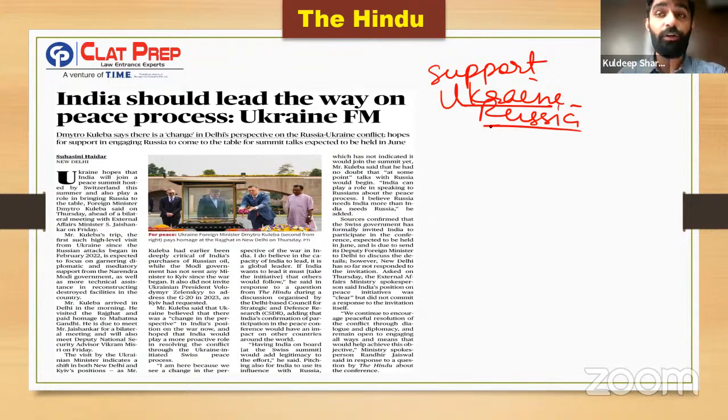Russia was one of the few countries which has always helped India in times of need, specifically when it comes to wartime. Starting from 1947, your 1971 war, your 1975 war, and your 1998 Kargil war, it was the Russian government which was standing with India. So India has a long-lasting relationship with Russia. This makes it very difficult that even if India believes that Russia has done something wrong by attacking Ukraine, it cannot directly support Ukraine. It has to create a balance between Ukraine and Russia.